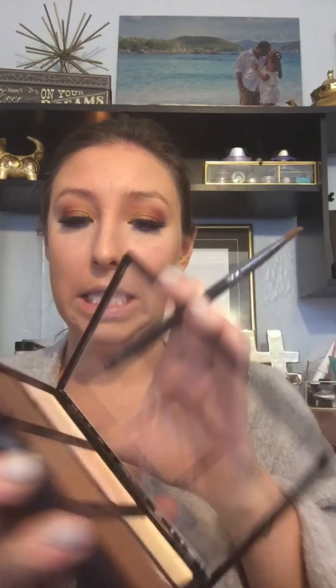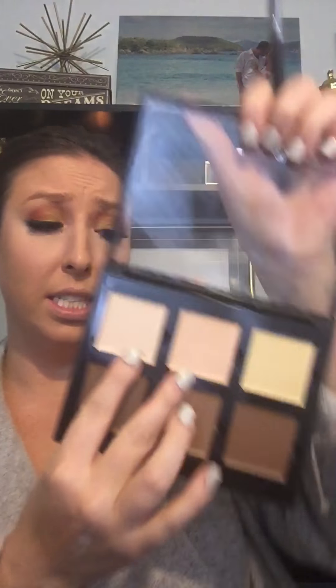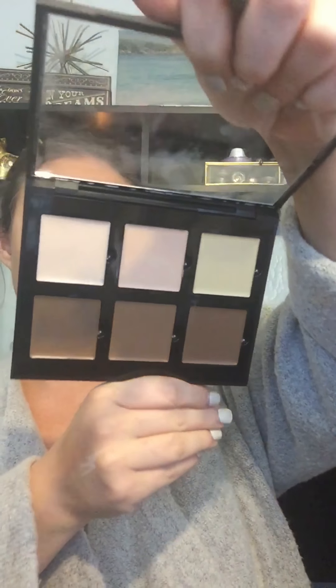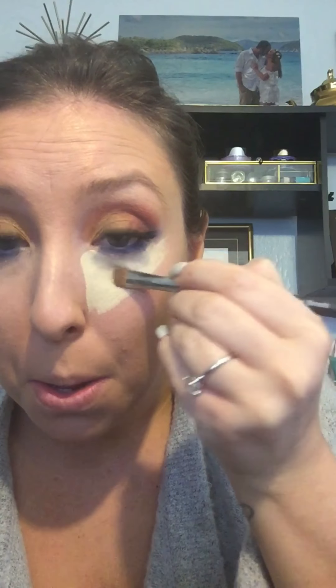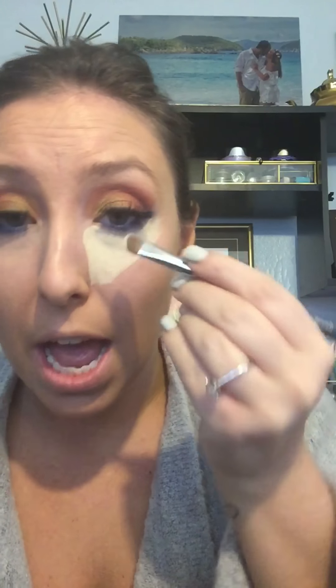This is the light palette. I'm going to use the banana powder shade just because I'm trying to get into banana powers more — I know they're good for my shade. I'm going to try it with the cream and see what I think. Making a triangle with that banana shade under my eye, this is actually thicker than I thought it would be. Maybe I could have actually used it for a concealer after all.